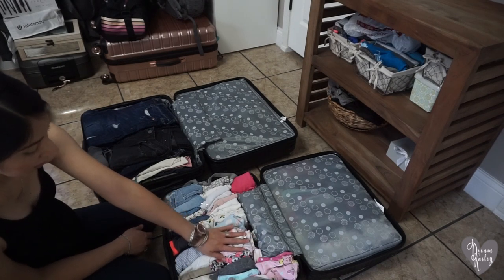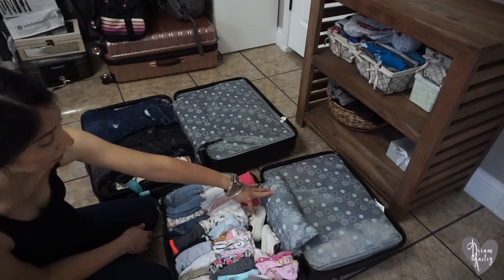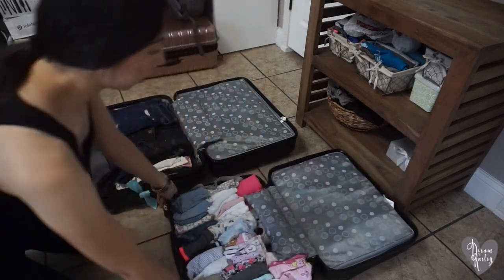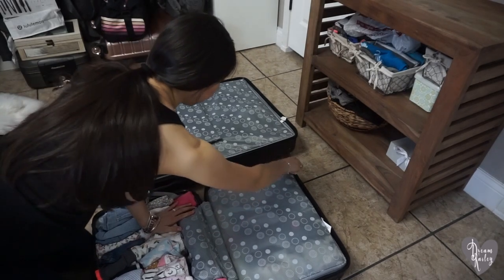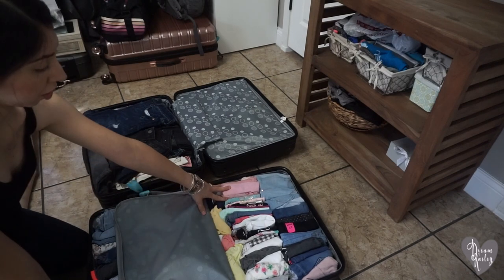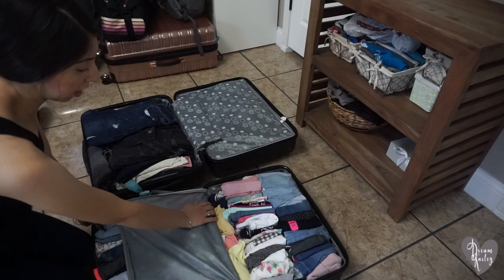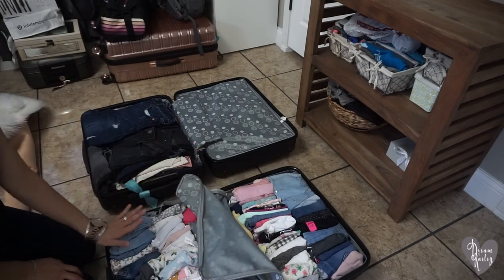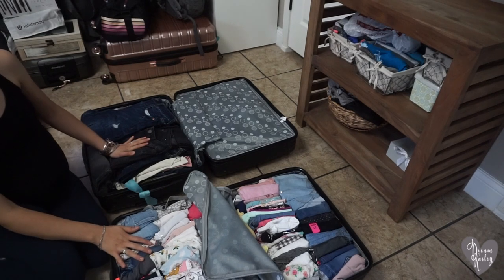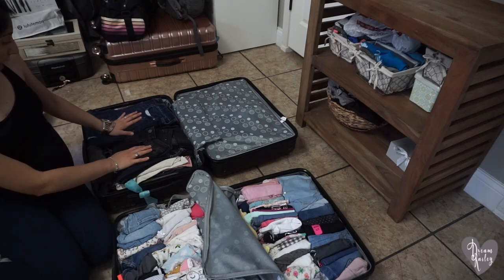So I have all of her pajamas, her shorts, undershirts, socks and undies in here, a pair of shoes, and then in this compartment, as you can see, I have a bunch of her shirts, her jeans, pants, and then a few more shirts over here. So there's a lot in this bag, because folding things like this seriously is awesome, because you can fit so much and it's all easily accessible, like I said, versus how Jose packed his bag.